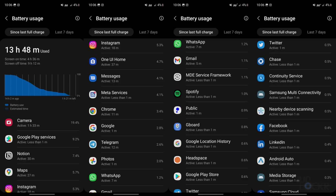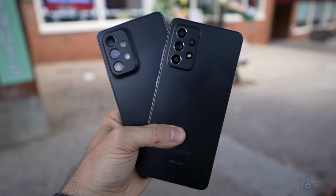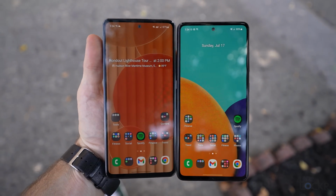Okay, and while we're here, let's talk about the battery for a sec on the Samsung A53 5G. Here is my battery usage for today, and obviously this is a real test. I used a ton of video, a ton of photos, so it's not really a normal day by any means. So this is an extreme situation. But here is another day that I took the battery information that was a much more normal day, so you can see another scenario and how it did. Now, honestly, it's not bad. I don't think it's any better or worse than last year's model, even though it does have an extra 500 milliamps added to the battery to bring it up to 5,000 instead of 4,500. But to me, at least in most scenarios, it feels about the same, which is not bad at all.